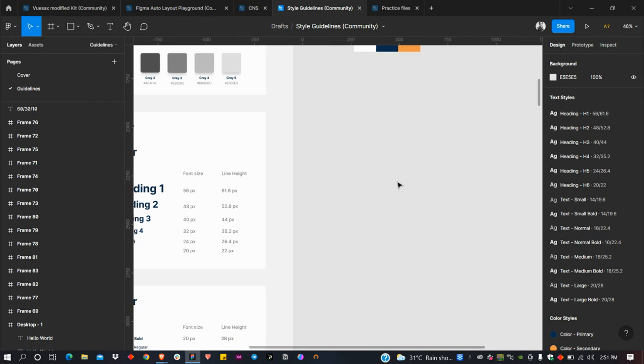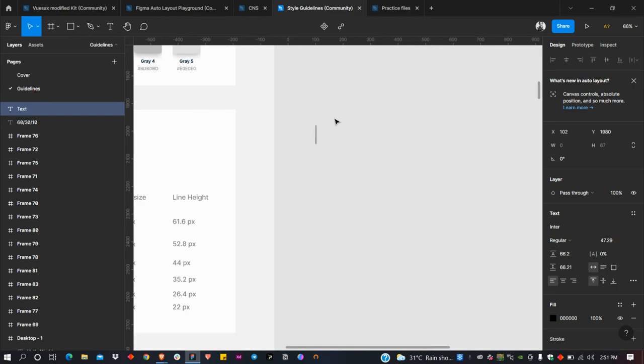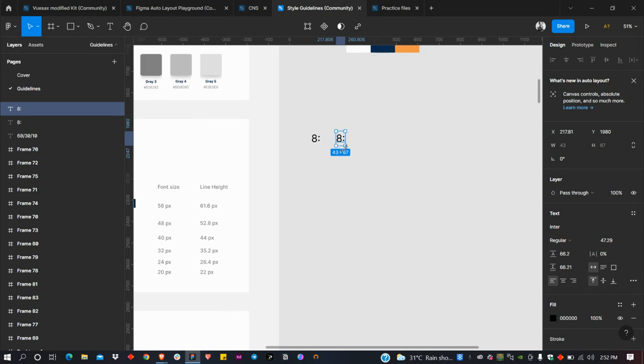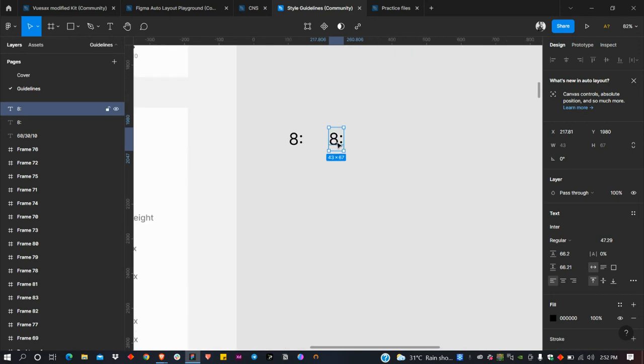So the 8 point grid basically says that if you have a base number of 8, for example, then you can have other progressions in multiples of 8, right? So let's say I have 8 here. Then I can have, okay, I think it's in multiples of two rather. Sorry, in multiples of two. So I can always multiply every number by two to get the next number, like that. By the time I've done that, I'm going to get some kind of consistent progression that I can work with.